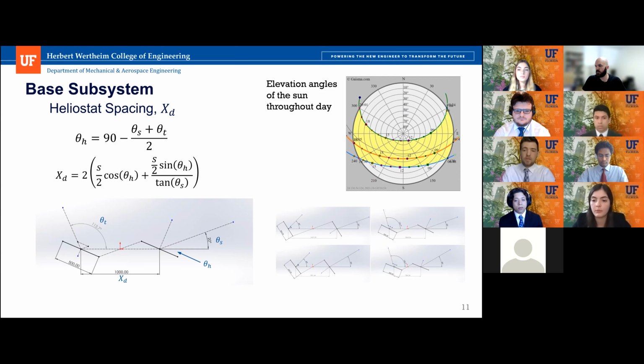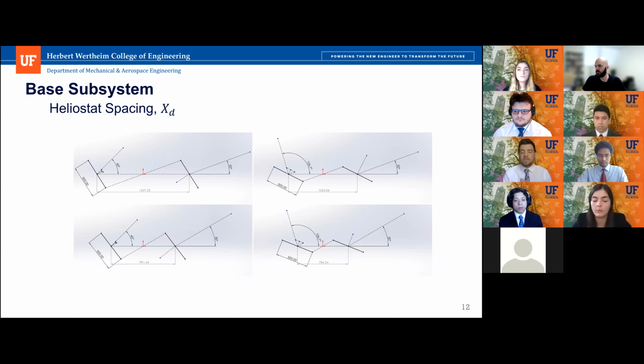Now, going on to this picture at the bottom, these are different configurations that we were looking at. If you have a 20-degree sun angle, on the left side is a 45-degree target angle, which, like I said, is going to be your steepest on the side opposite the sun. And on the right side, you have your closest heliostat on the same side of the tower as the sun. You would need almost a 1.5 meter spacing to achieve no shading at 20 degrees, which frankly was just a little much for us.